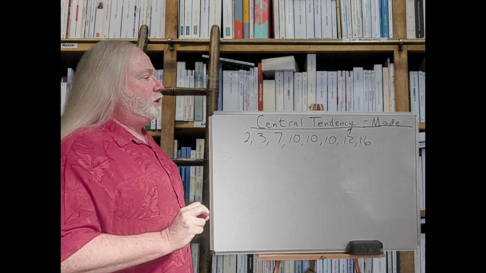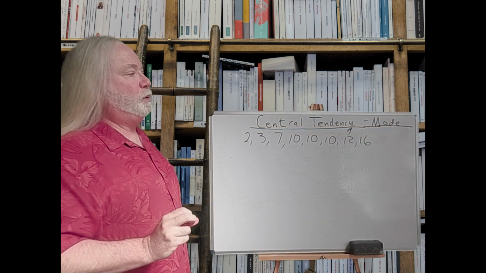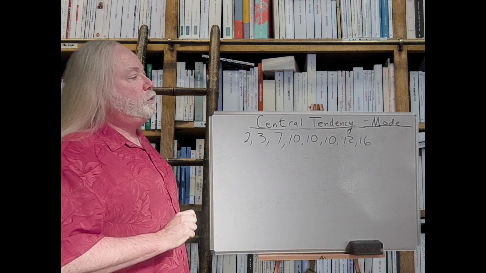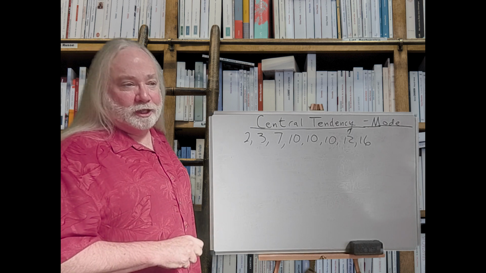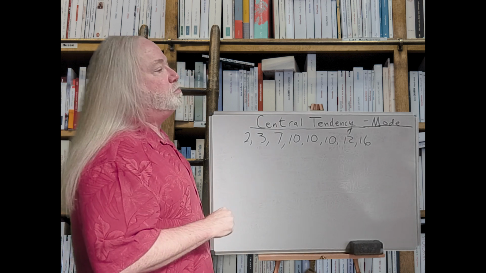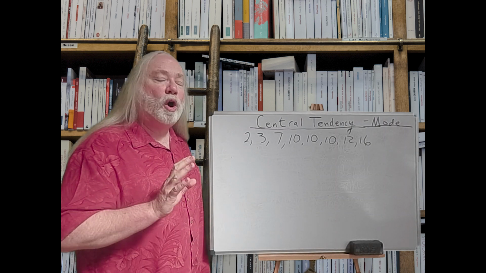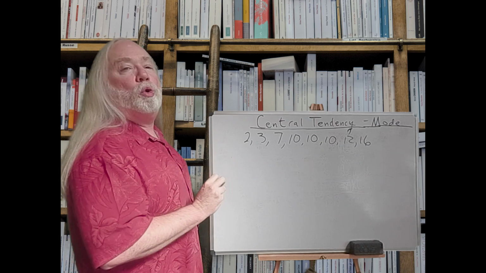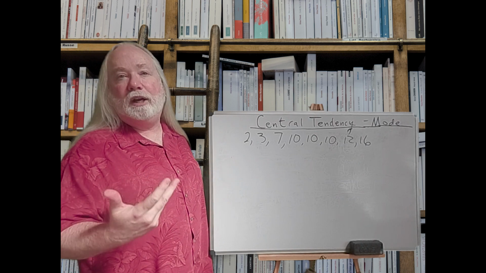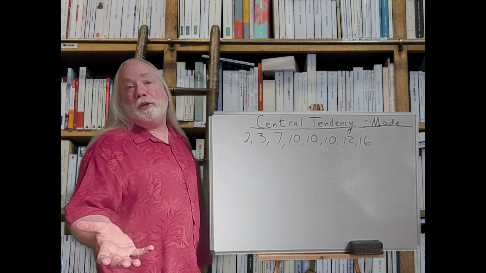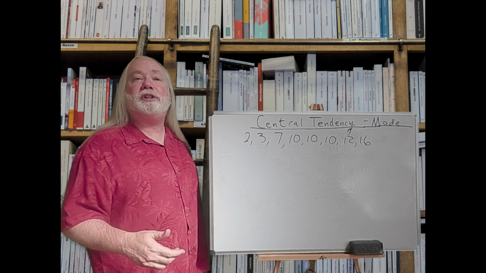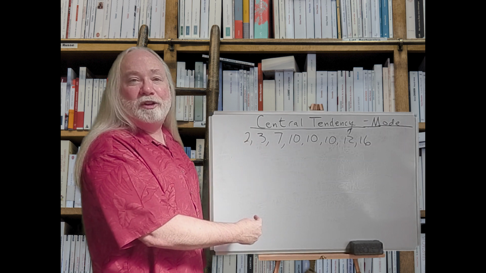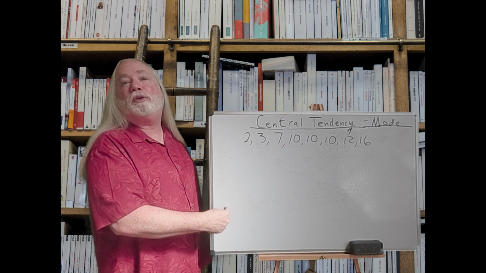All right, for our last of our three measures of central tendency, we have the mode. We've done the mean, we've done the median, and now the mode. Mode literally means fashion, what's in fashion, but in this case, mode just means most. To determine a mode, all we have to do is look for what score is most frequently occurring. This is super simple to do if our data is already in a frequency distribution table. You go down the frequency column to see what the most frequent value is, and then go over and say, oh, well, that's the score.